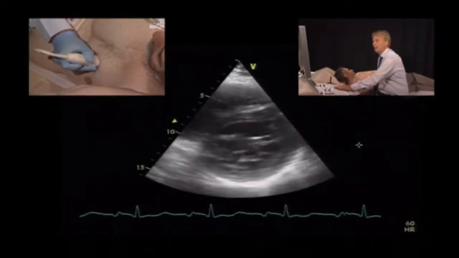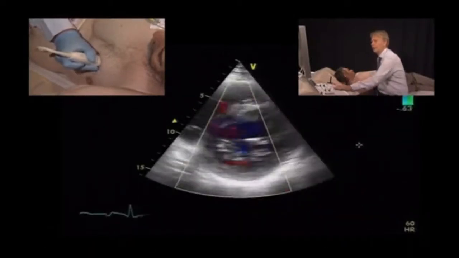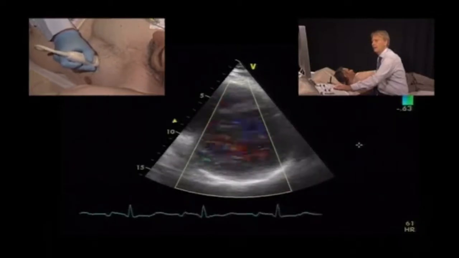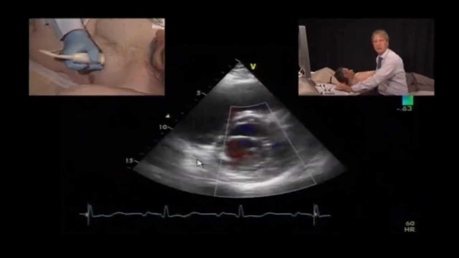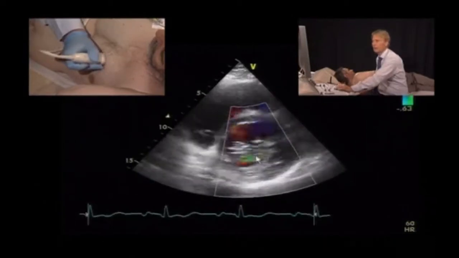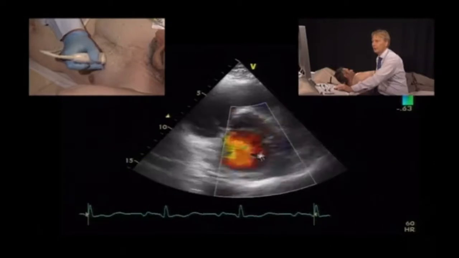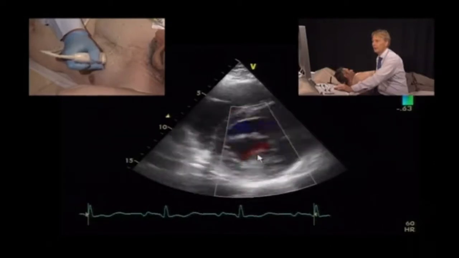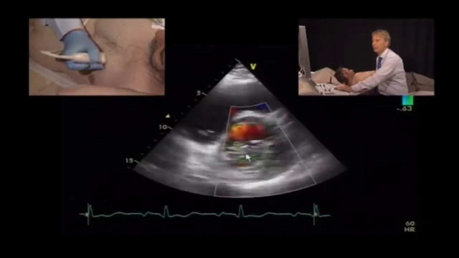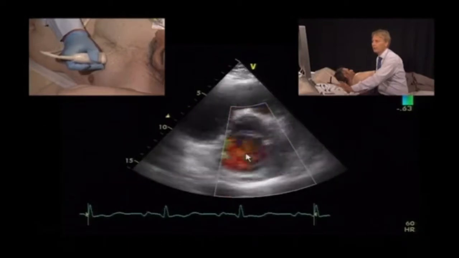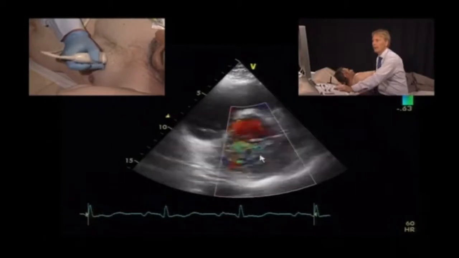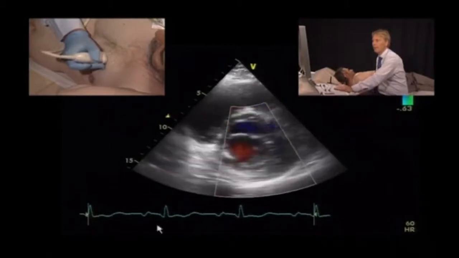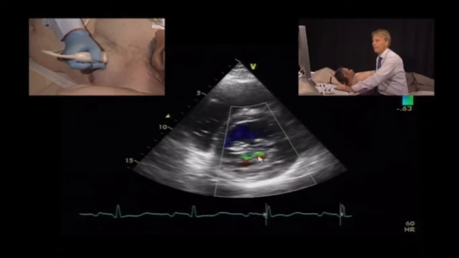And if you then put the color in the short axis, you can see where the origin of the jet actually is. So this is now the optimized color view, and you can appreciate that the origin of the jet is from two regions here. This would be in the medial portion of the valve, so A2 or P2, we cannot say from the short axis view, and P1. You can see that clearly here and here.